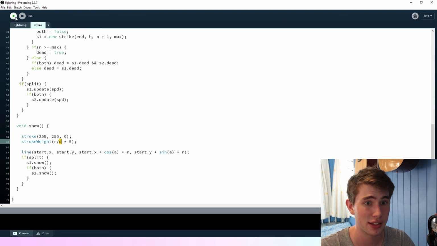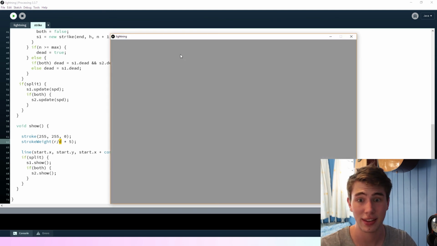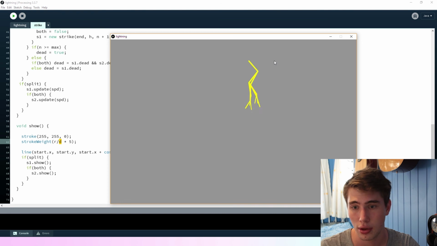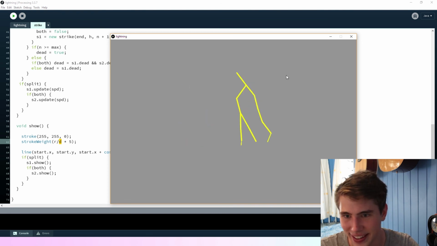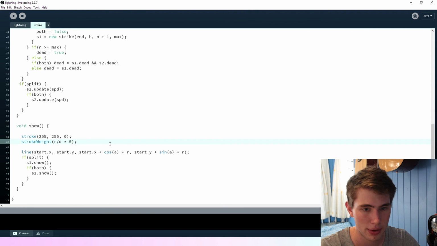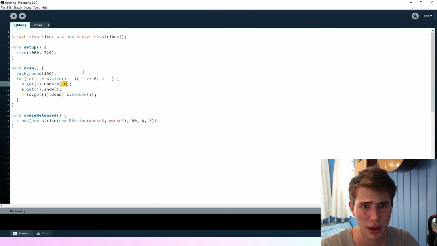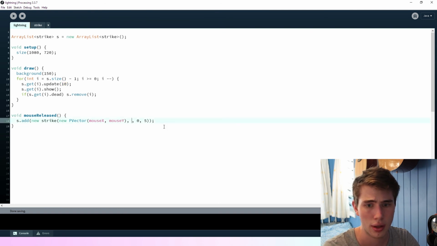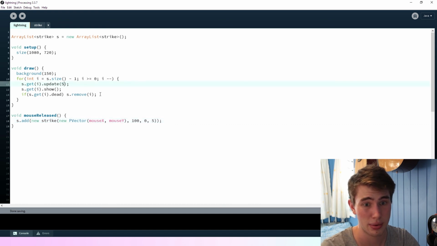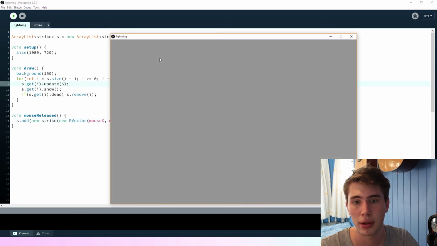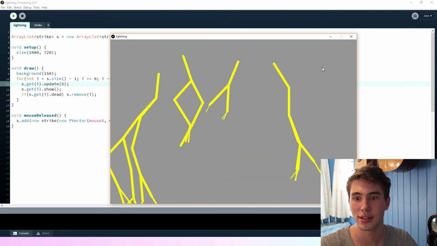So now when we run this, we should see that when we click, the lines get thicker, which is kind of hard to tell, to be honest. So maybe if I make them a bit thicker at their maximum, and maybe also if I make them longer and slower, maybe it'll become more obvious. So when I click, yeah, you can really see it now that they get thicker as the lightning grows. So yeah, that's a lightning effect.